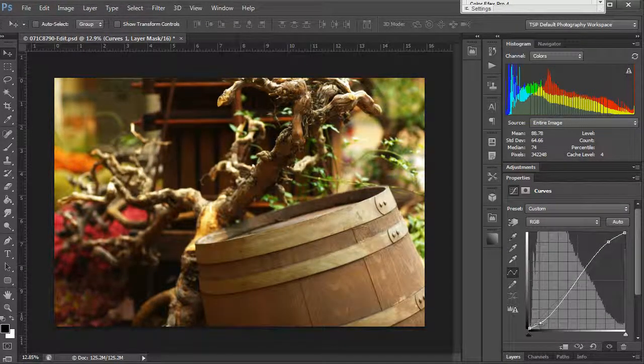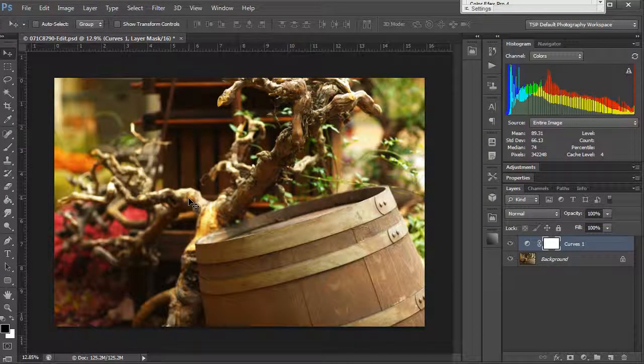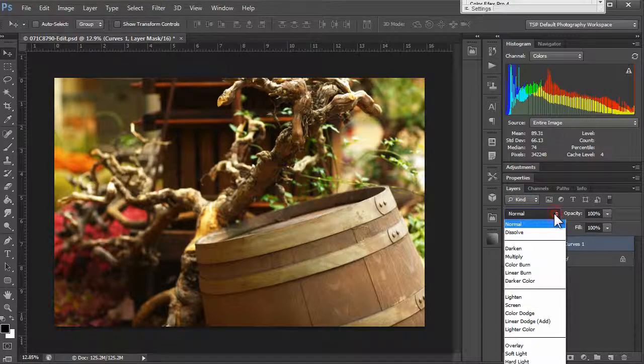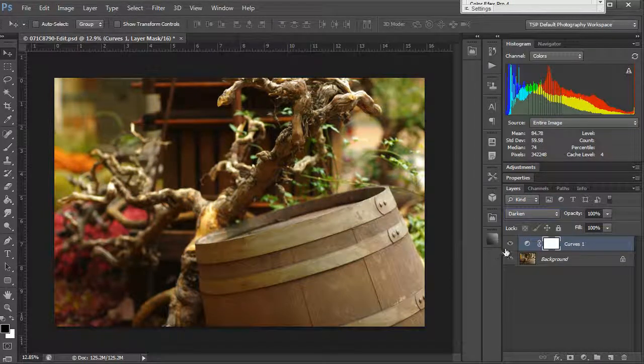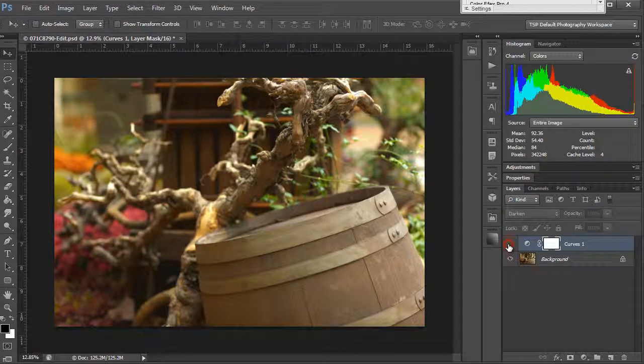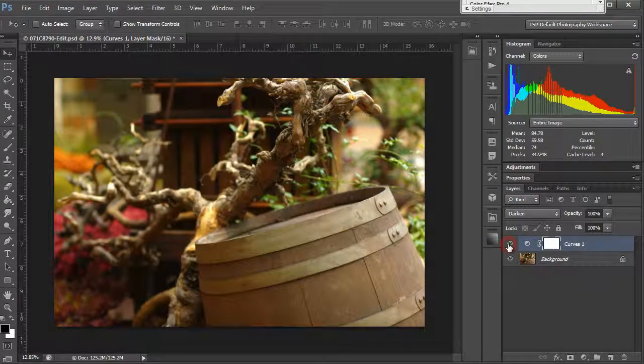Alright. So now that I've got the colors the way I want them, this is where I'll switch to a blending mode. Go back to the layers. Since I'm trying to darken the image, but I only want to darken the areas where I made the curve, I'm going to do Darken. You can see that it didn't make it completely dark the way it was when I was in the curves adjustment. It darkened based on the curve that I created. So it's subtle, but there's a before and after. You can see the image is a lot richer. Alright, so now we've done that.